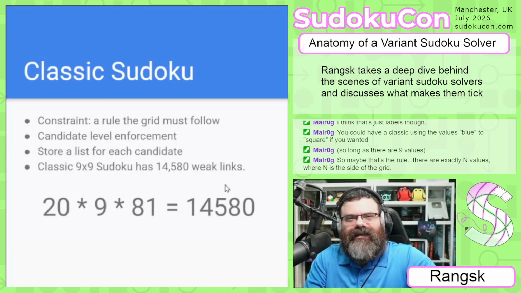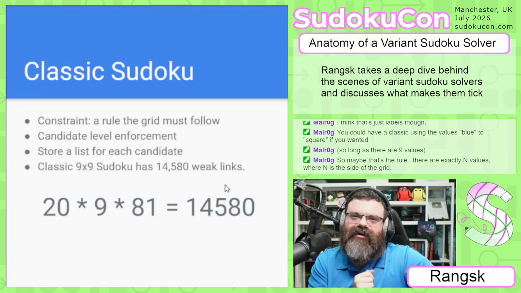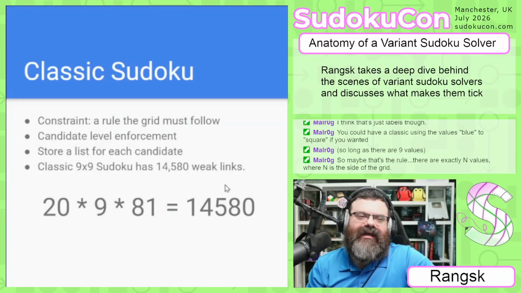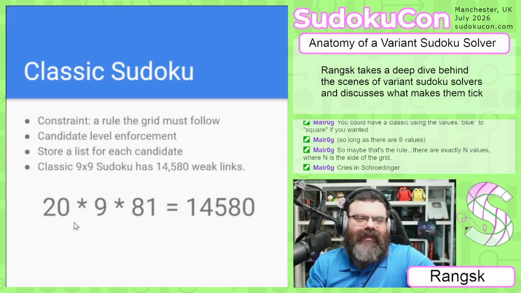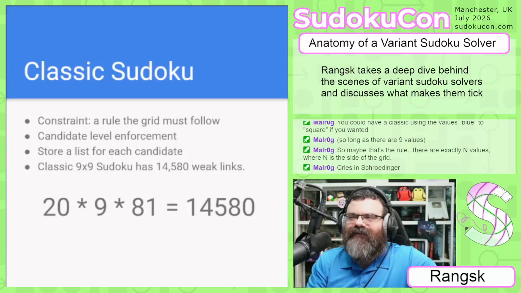And I am not including weak links within a cell, because technically the 1 in row 1, column 1 has a weak link to the 2 in row 1, column 1, because row 1, column 1 can't be both a 1 and a 2. My solver assumes that you only have one value per cell anyway, so I don't have to encode that as a weak link. It's a built-in rule of the solver that anything it's solving can only have exactly one value in the solution per cell. And so with that, I only need these 14,580 weak links. There are, if you think about it, a single cell eliminates from 20 other cells. There's 8 in its row, 8 in its column, and an extra 4 in the box. And then there are 9 candidates in a cell, and there are 81 cells. If you multiply that together, you get 14,580.